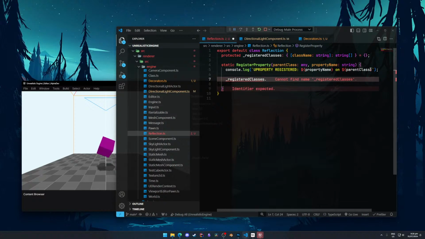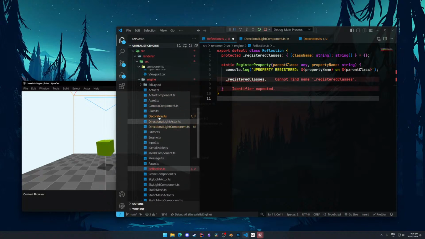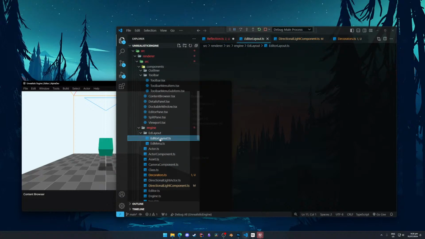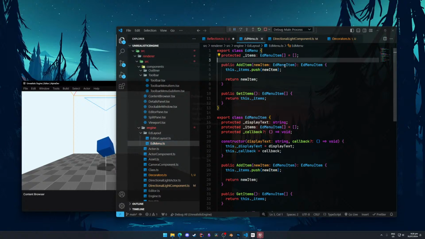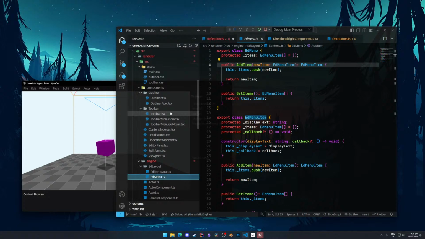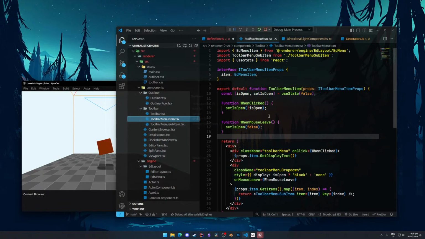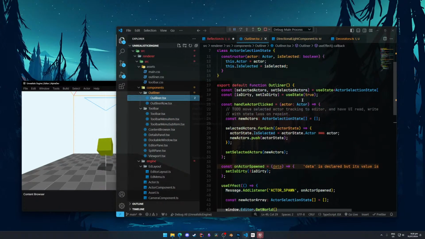So when this registered class comes through, what is the best way to check if that dictionary contains something? I did that somewhere else recently. Where was it though? Somewhere in the editor maybe? Content browser. Toolbar, headband, no. Where did I do it?